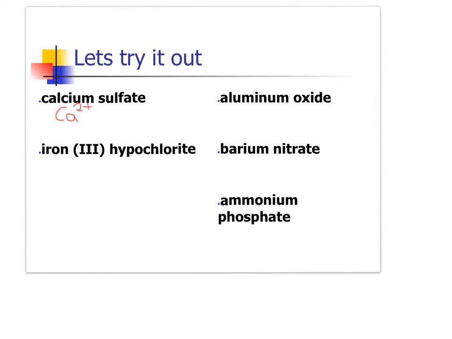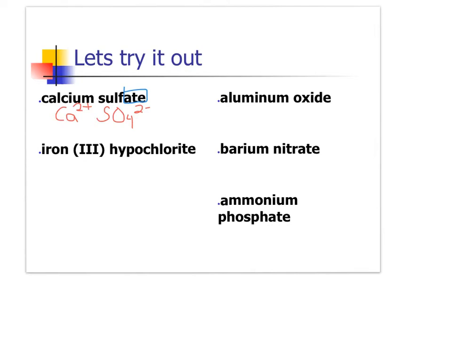Sulfate, polyatomic ion. How do I know that it's a polyatomic ion? Well, the fact that it ends in ATE is the first clue that I have that it's a polyatomic ion. So if you don't have the polyatomic ions memorized, look them up. You can find them on the back of our periodic table or in some other fashion of reference. Google does work too, but it's not always the best thing to use. So instead, I say SO4 with a negative 2 charge.